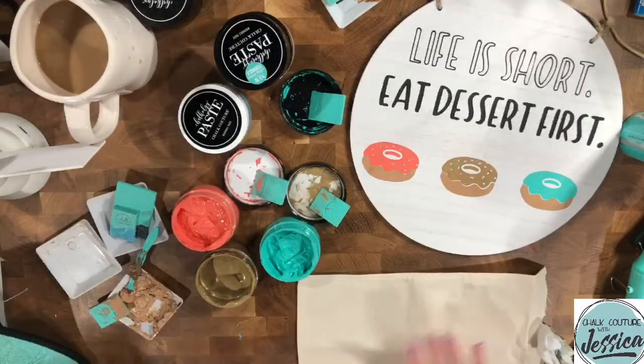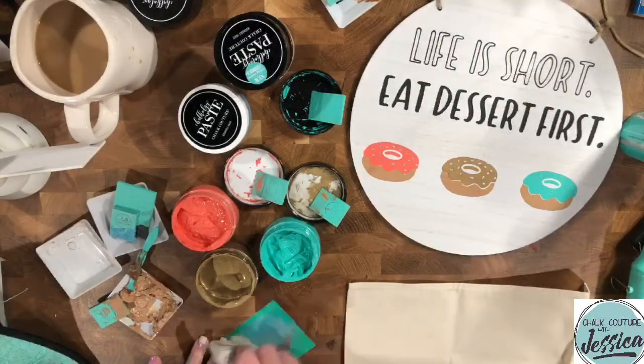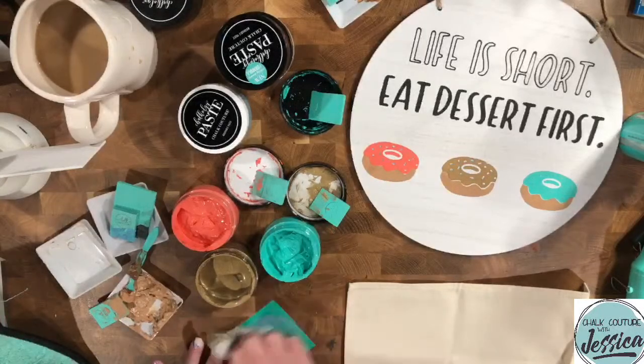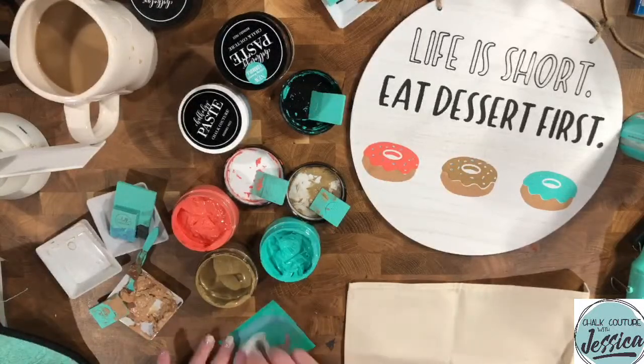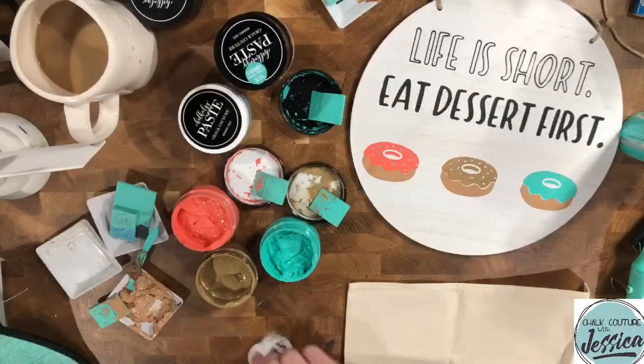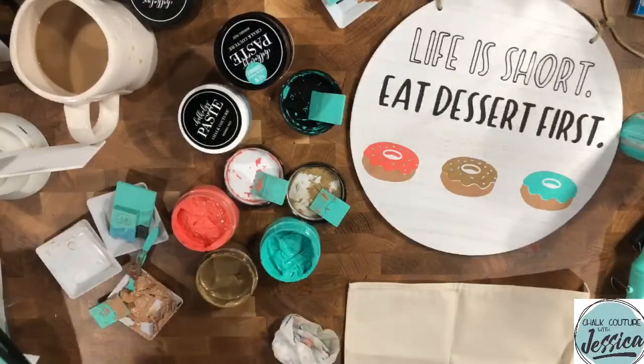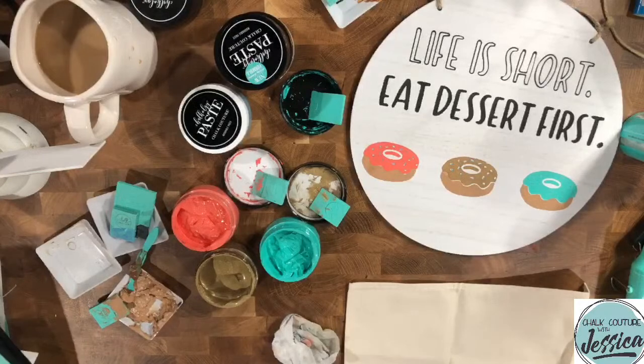Okay, where's the donut? Hold on. Gotta clean it real quick. I'm not gonna use Lakeshore on it though. I think what I'll do is I'm just going to do a couture or a guava and a couture teal. So I'll do the jimmies and the shimmer gold. Okay. How's that sound? Oh, you guys, I think it's going to be so cute.